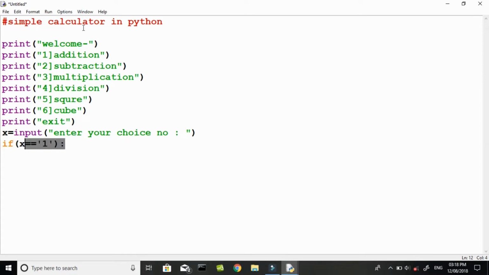If we type x is equal to 1, it means what is x? X is 1, and 1 is in the string. This is not integer yet. So if x is equal to 1, that means enter your choice number, and we entered 1.